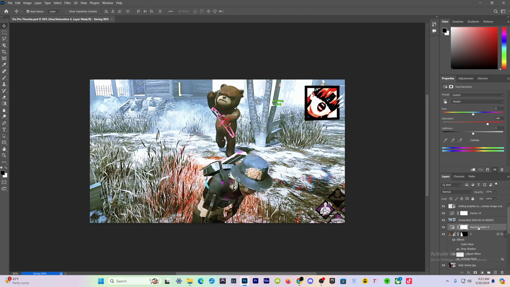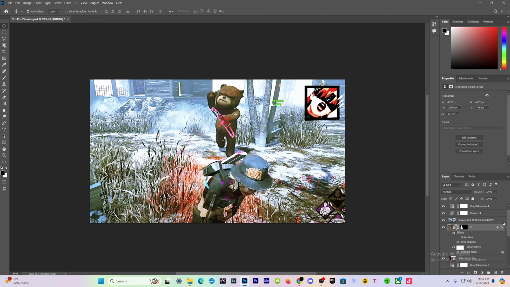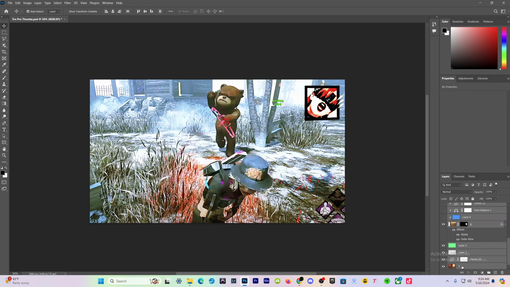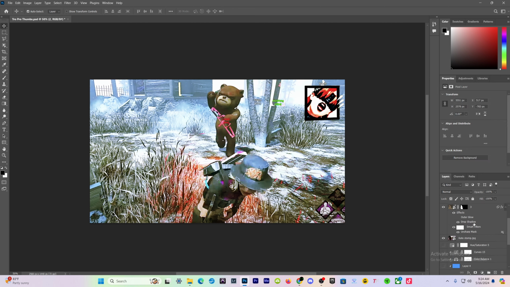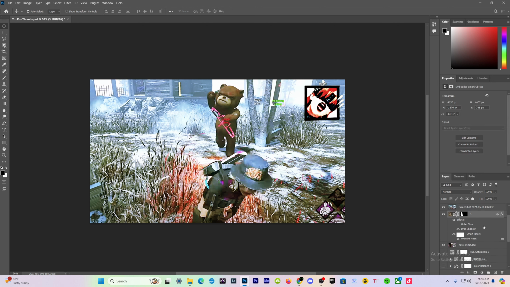And let me see this hue and saturation one. That actually put a lot of color into it. Maybe I want to pull that down a little bit. Off, let me see, on. It's just giving it a little boost. That's fine for now. I'm actually going to go ahead and delete everything else in here. I think I'm just going to delete everything.